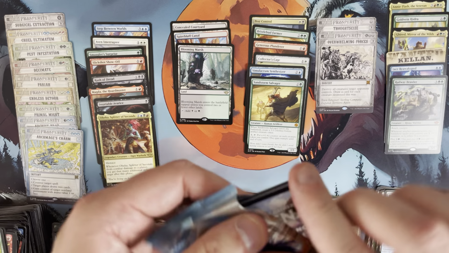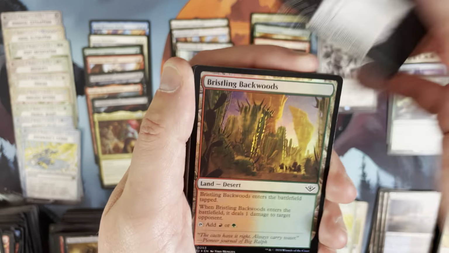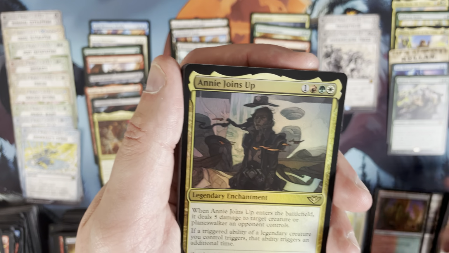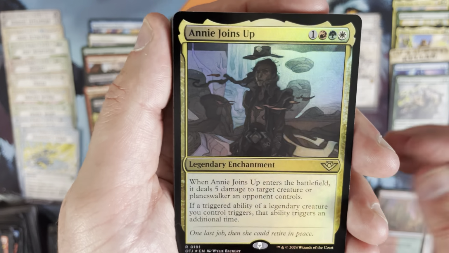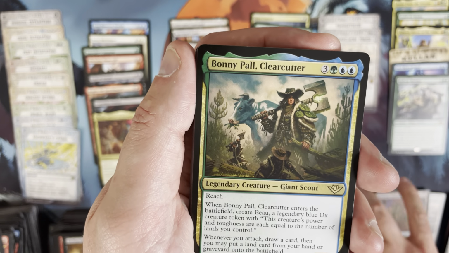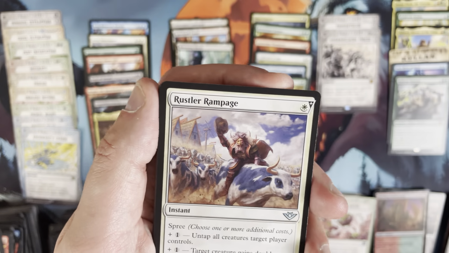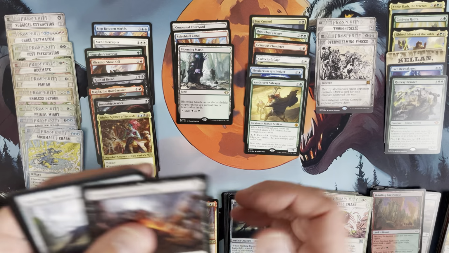God, something about these packs though. There we go. Okay. Backwoods. Annie joins up. Is that a 4th foil rare? I believe it is. A 4th foil rare, Annie joins up. And then a Savage Smash. And Bonny Pall, Clearcutter. Probably pretty good in limited. And we'll do it for that pack.